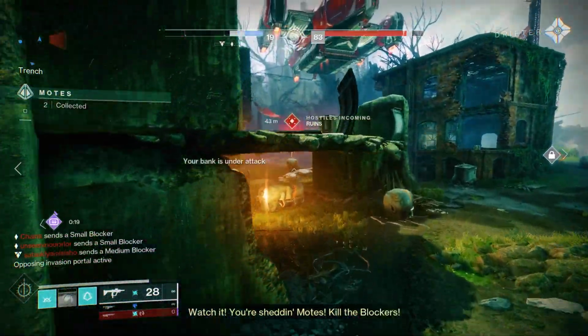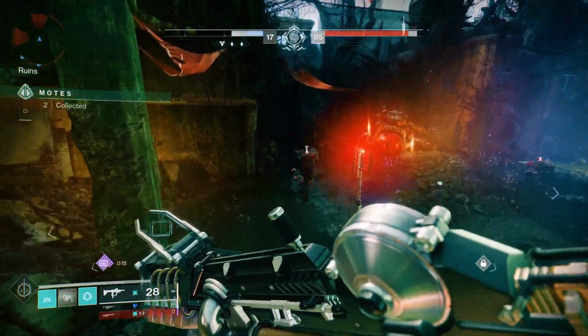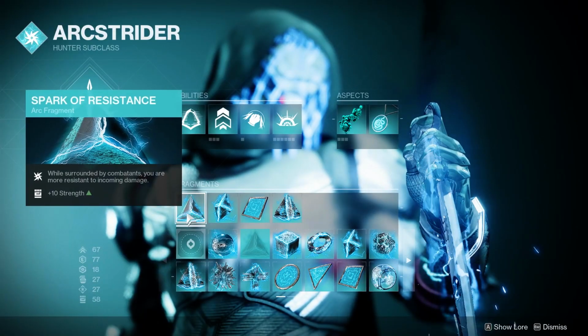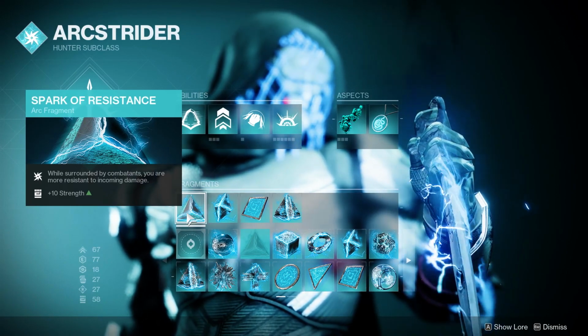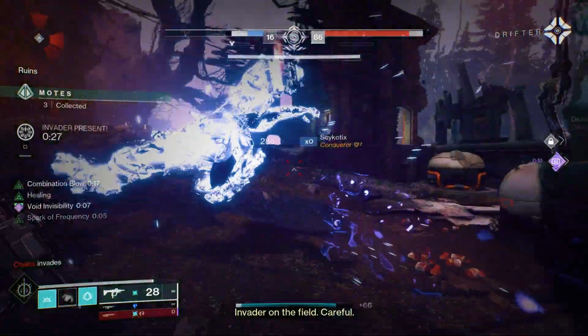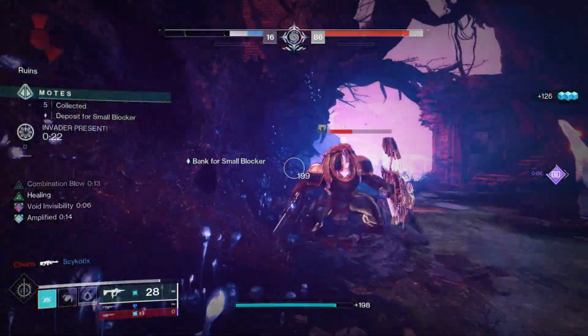Now let's move down into the fragments, and honestly, I'm not too crazy about the arc fragments, especially for this build, but there are some nice ones we can add in for our melee. So the first fragment up is going to be Spark of Resistance. While surrounded by combatants, you are more resistant to damage. This is a close quarters build. Spark of Resistance will pretty much always be procced. Really nice way to just increase that survivability.